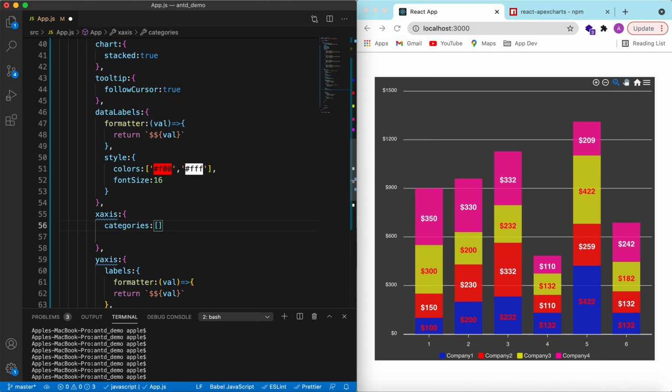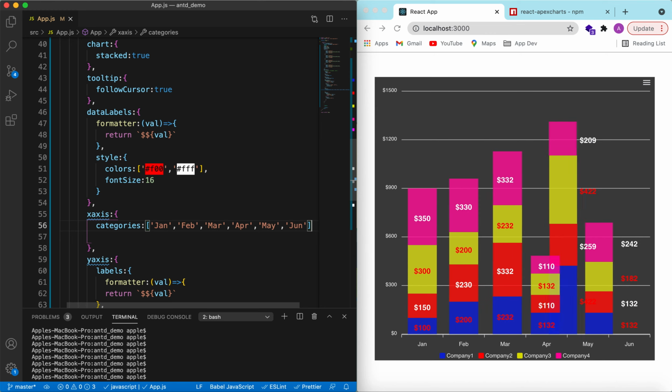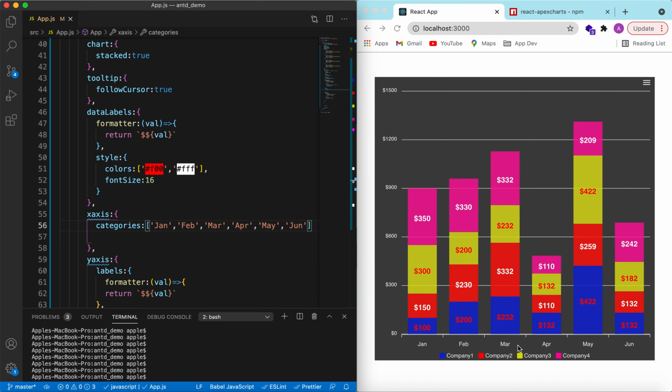So the first category will be Jan, then it will be Feb, then March, April, May, and last June, right? Save it. Here you go, Jan, Feb, March, April, May.